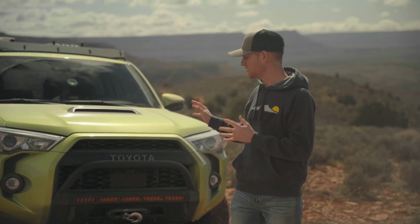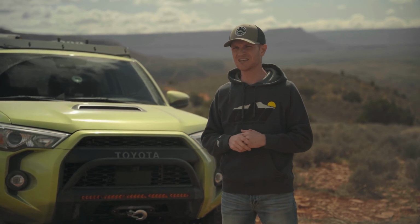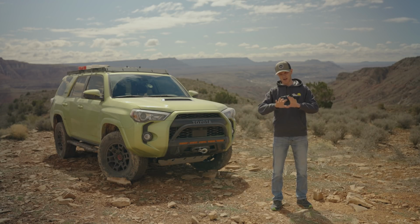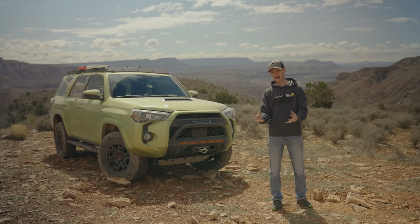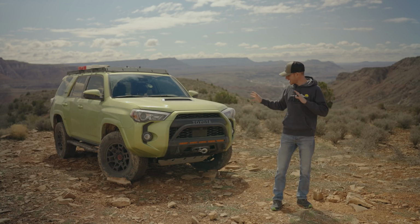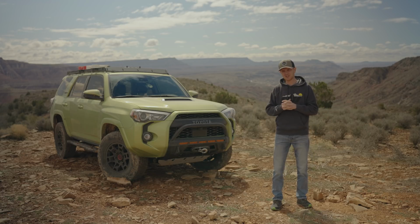If you're going to run them in a factory setup that's similar to this, you're going to want to do that. The other thing is you're definitely going to want to air down. That is going to dramatically minimize your opportunity for a puncture, because the tire will wrap around and form around any sharp rock, and it won't have so much pressure on it to puncture through. So that's kind of the bad that we noticed with this vehicle.